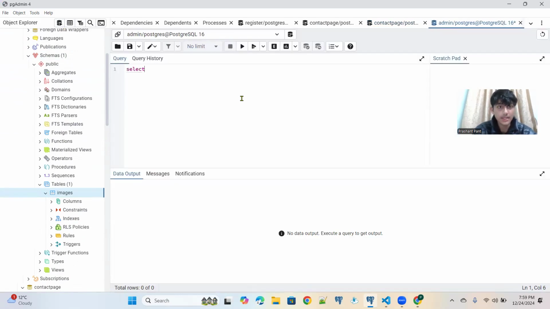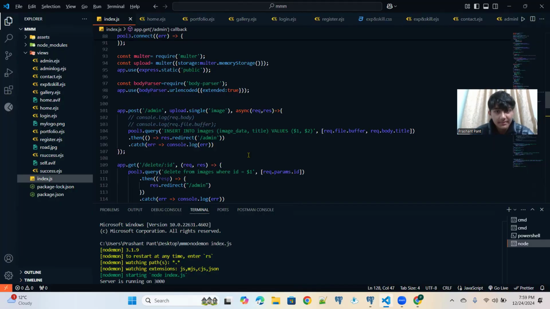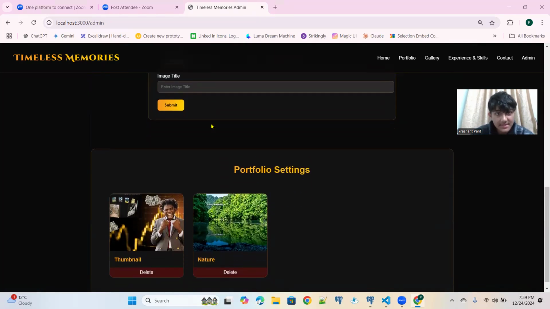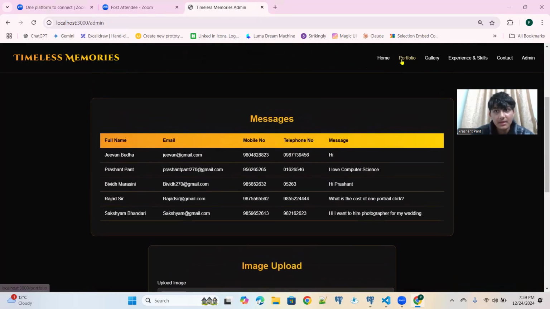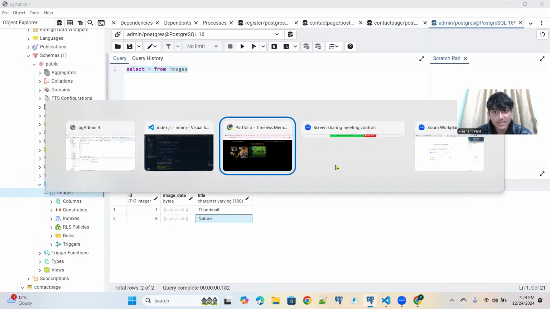Select all from images and run. So you can see nature. We have given an image title tag, nature. So it also goes to the database.